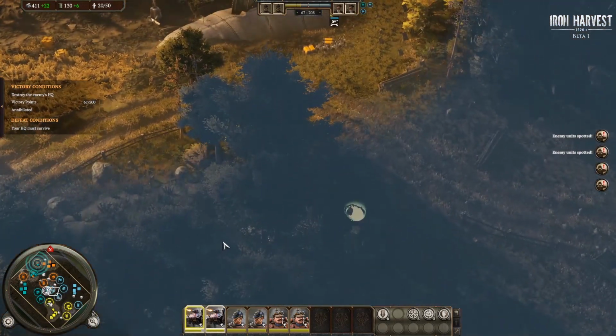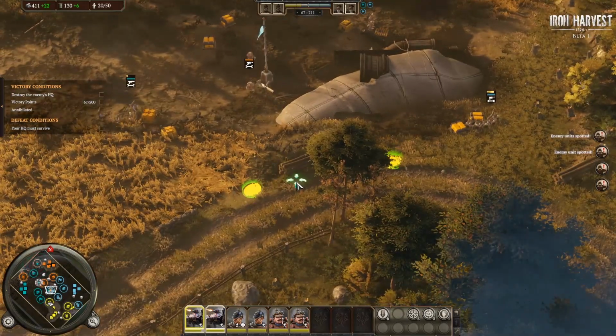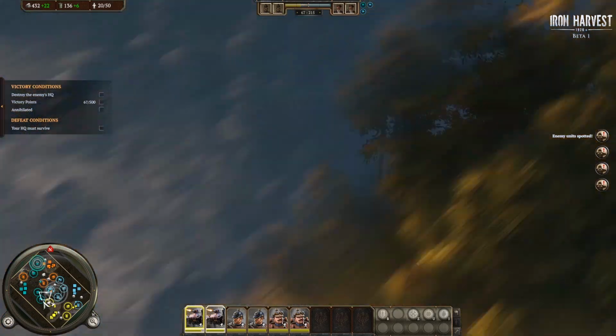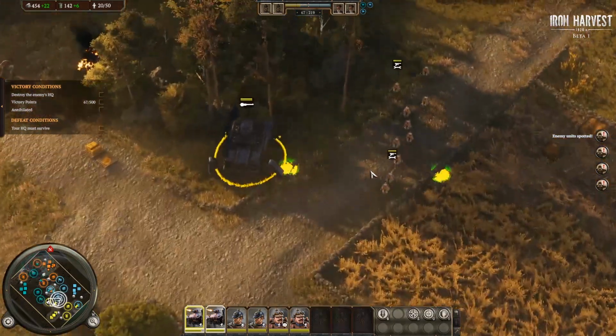Gotta get some of that oil. Not a good time for that. Okay, let's see how we're doing in the center. We also need to capture some of our victory points. They have all three. Damn, if we don't cap these, we're dead. Okay, let's go to the center. And actually, let's go over here. We need to cap our victory points right now.